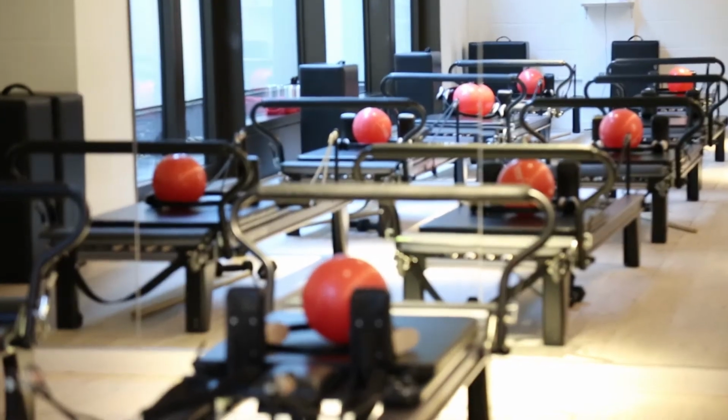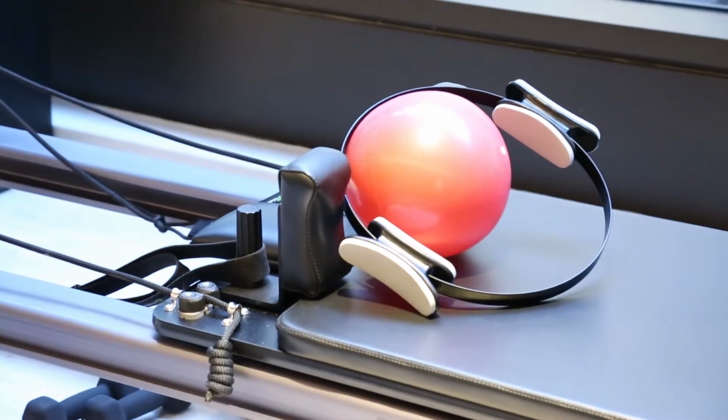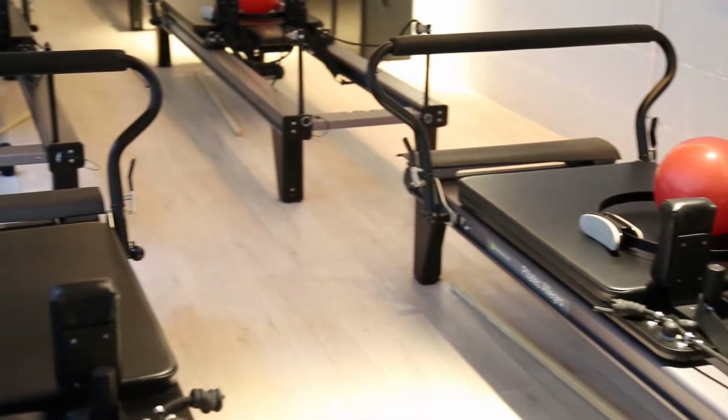When I think of Reformer Pilates, I think of the big metal frame. It looks a little bit scary, it looks rather complicated. It looks like you're in the middle of some sort of weird cog factory thing. So I've always kind of avoided it. I'm nervous about garrotting myself or getting myself in some sort of awful tied up thing with the pulleys and not being able to escape.